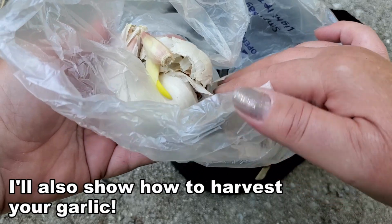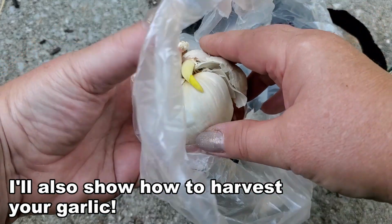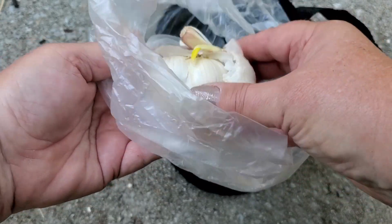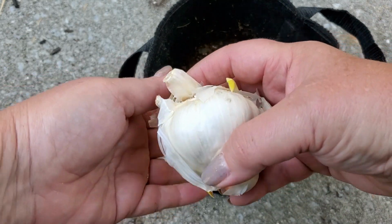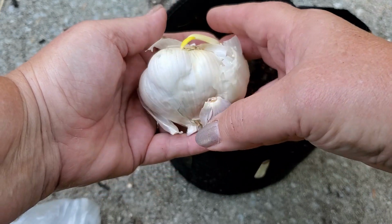Yes, garlic that I bought from the grocery store. This is not organic, but I'm going to show you what kind of garlic to look for if you're going to try this, and then we're also going to plant it.